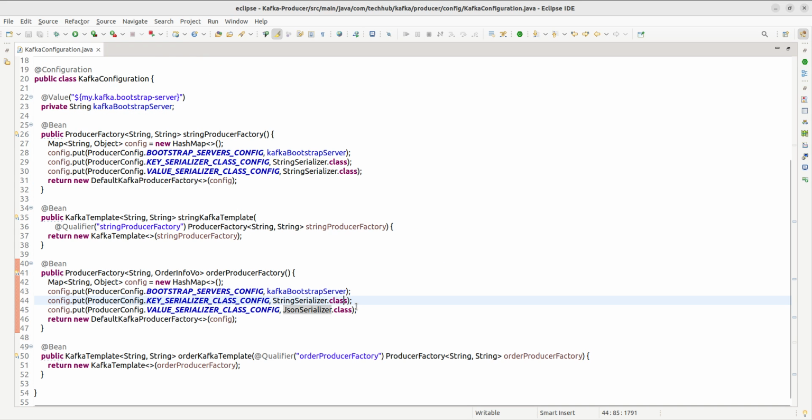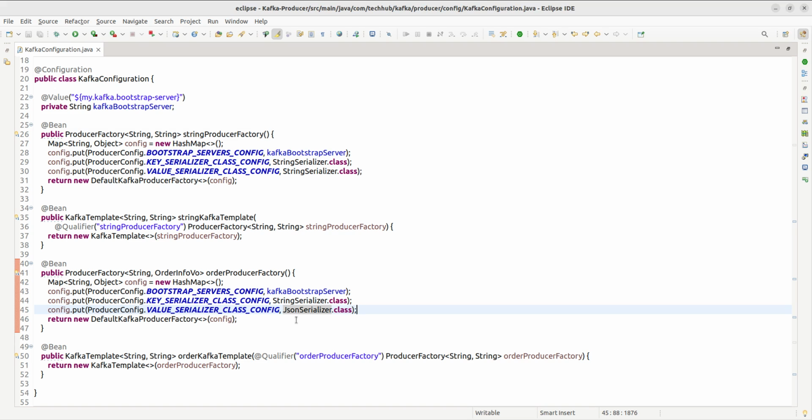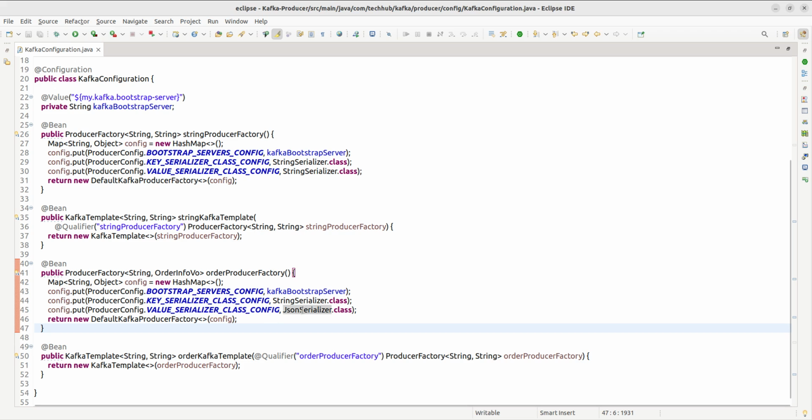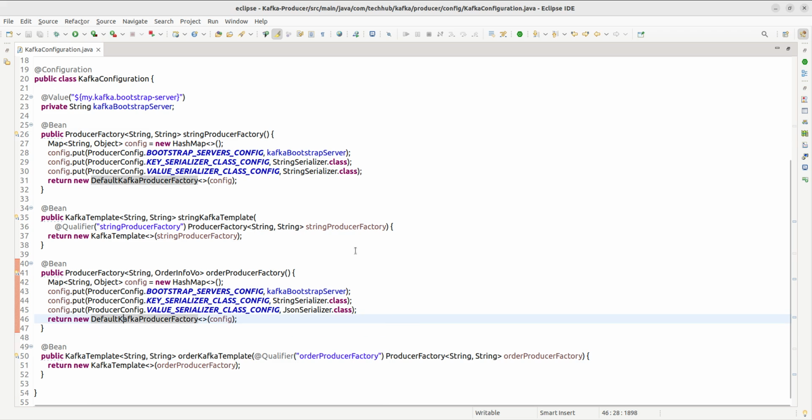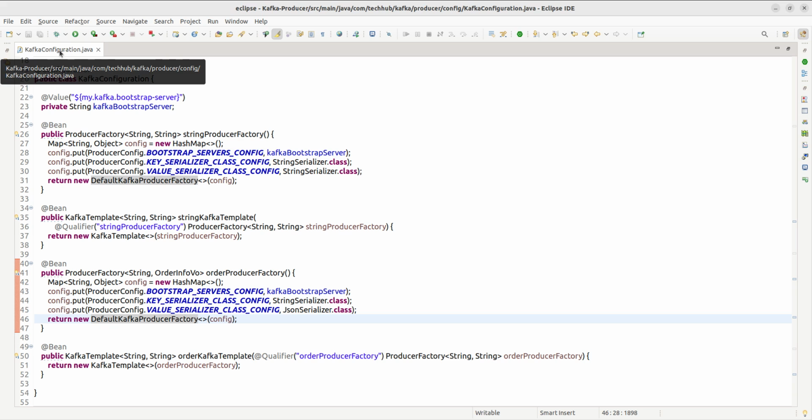This serializer is required when you want to serialize into XML. For JSON they have already given it. Okay, so this is over. Still, if you have to do some configuration, we will see that whenever it throws some error.